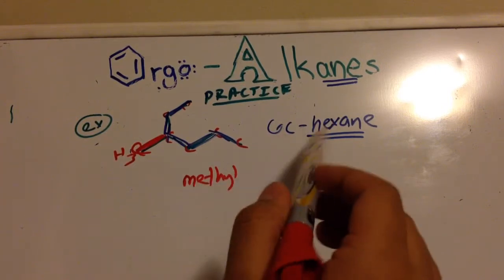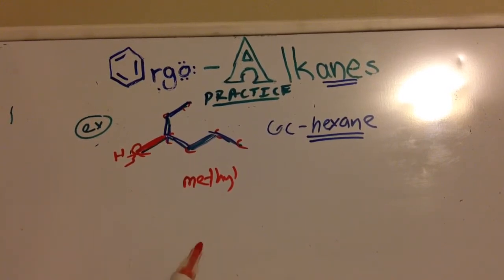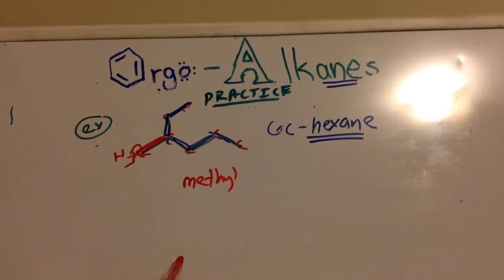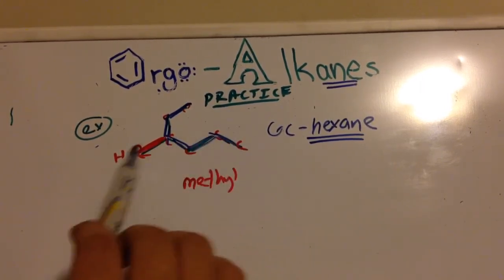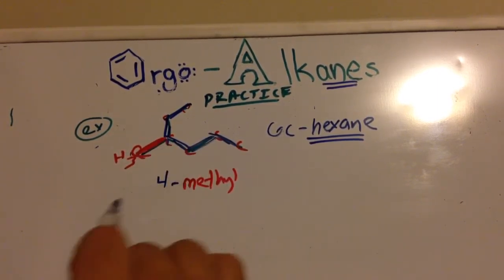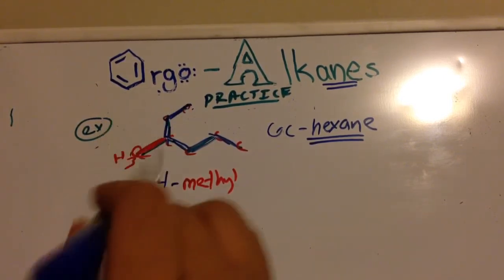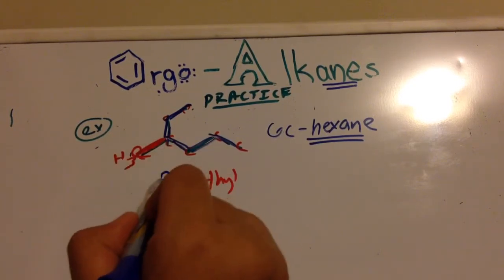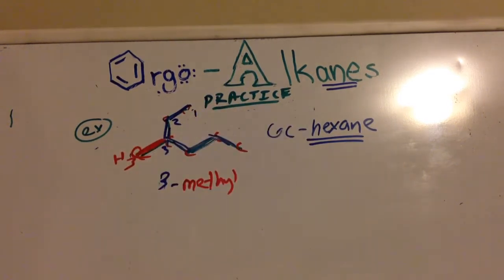Now, how do you go about putting hexane and methyl all together? Well, the second rule is what? You want to number your parent chain in such a way that all the substituents get the lowest overall number. So let's go about doing that. If we number from this direction, what will the methyl group get? Well, it'll be 1 2 3 4, so it'll be 4 methyl. But if we start numbering from the other direction, 1 2 3, instead it'll be 3 methyl. So that's how you should number your carbon chain: 1 2 3 4 5 6.